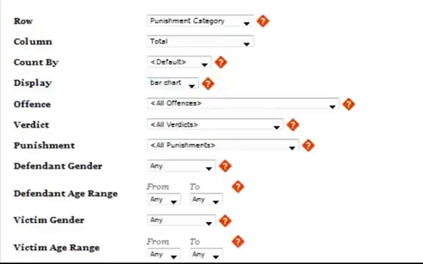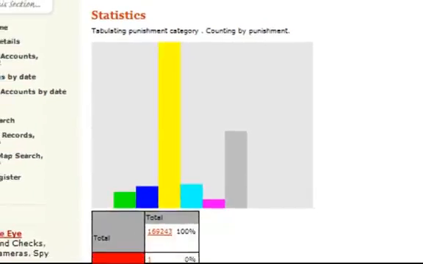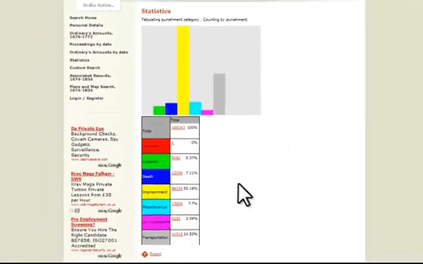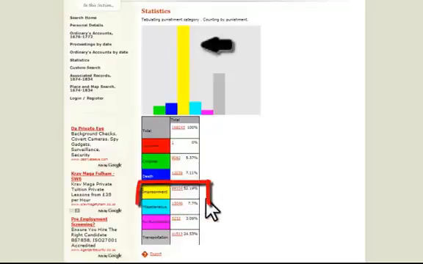The following bar chart shows the distribution of punishment categories. Note that you need to scroll down the page to match the colors to the labels and see the number of cases in each column. It can be seen here that imprisonment was by far the most frequent type of punishment sentenced over the whole period from 1674 to 1913.